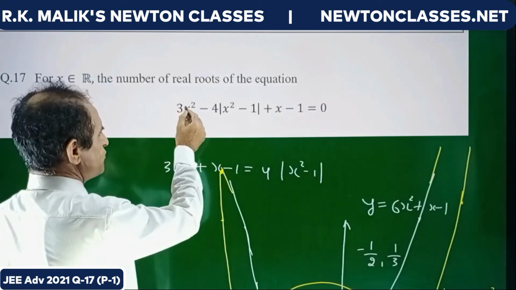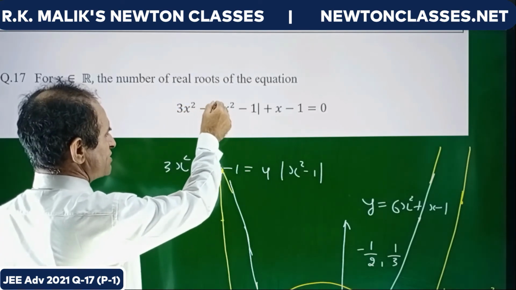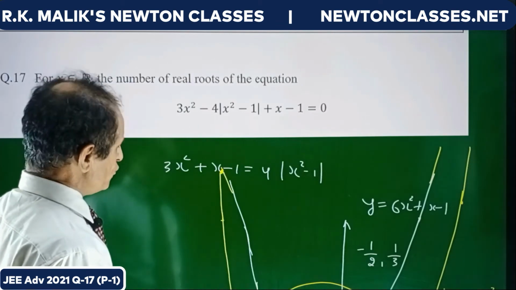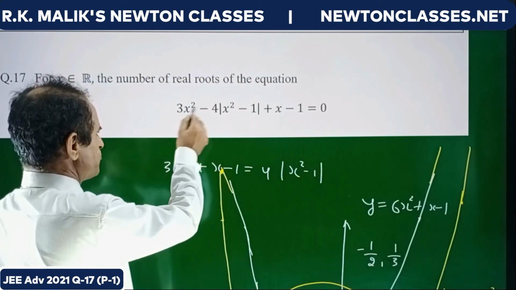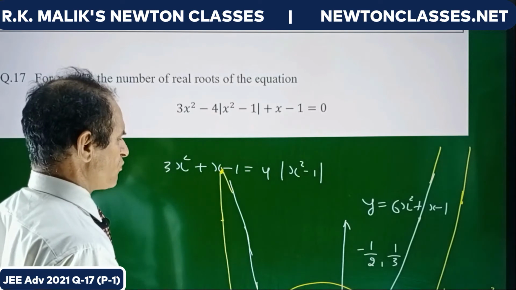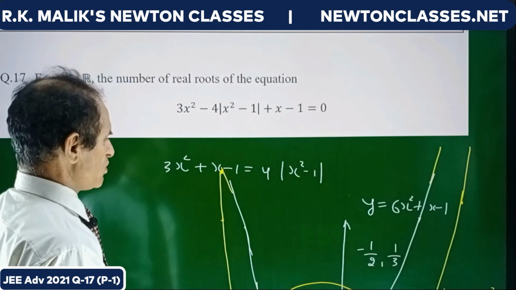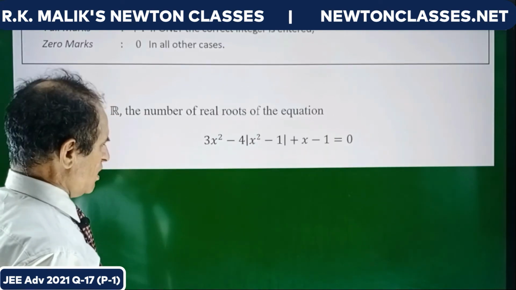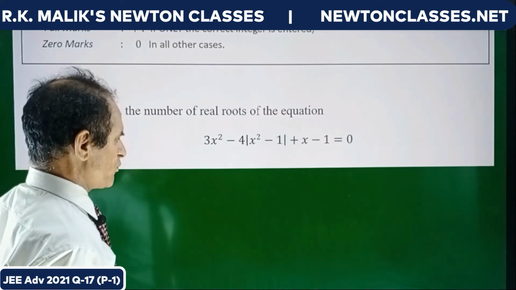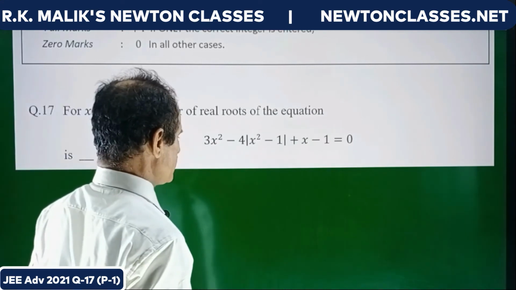Hence, if the coefficient of x square here is smaller than the coefficient of x square here, then it is sure that there will be 4 real roots. But if it is more than this, in that case, for getting confirmation of the number of real roots, a lot more explanation is required. And there are alternative ways with the help of algebra. And if we want to do this question by using algebra, we'll have to deal with two cases.